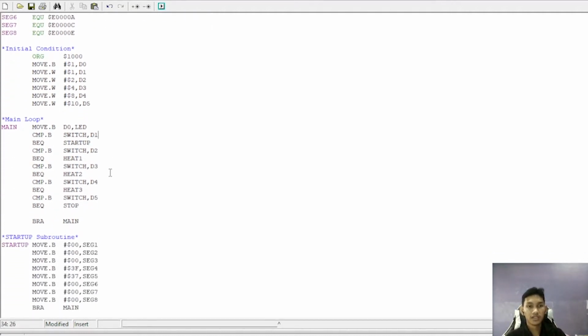The next part is the main loop. The main loop is important because it controls the whole program, so it can run smoothly. First of all, we move.b D0 into LED. Then we use cmp.b switch D1, and if the D1 value is high, it will jump to the startup subroutine.